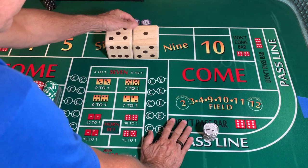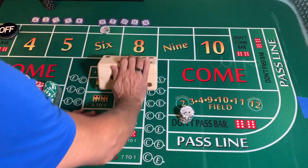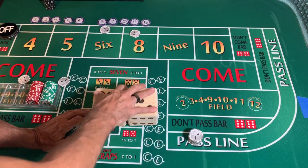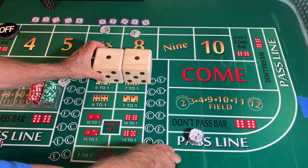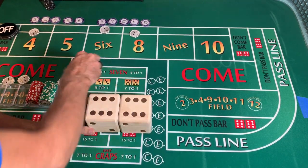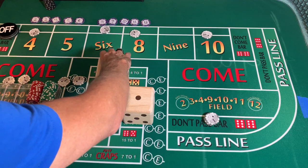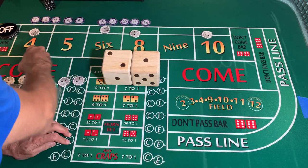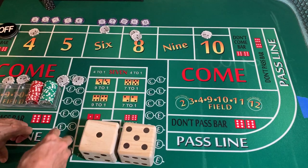Okay, primary numbers with this set: we have an easy six, a three, an easy eight, and a yo. Coming back to the original five-six-one-five — if the left die pitches one time we get a two, hard four, twelve, and hard ten. Come back to where we were. If we get a double pitch from the left die we get a three, easy eight, a yo, and a six easy six.